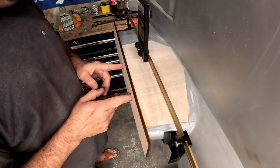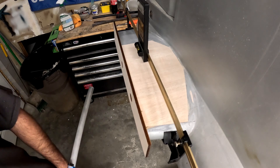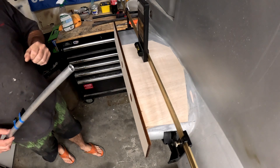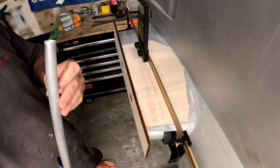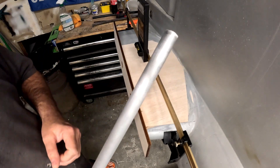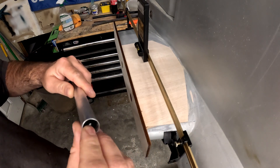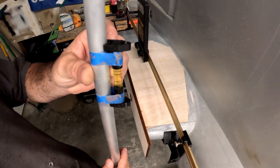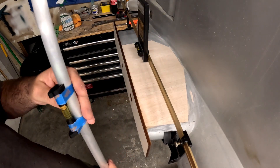To cut the tube socket holes, ideally you'd use a drill bit the size of the tube socket, but most of the time tube sockets are a really weird oddball size and you can't find a drill bit close enough. So what I'm doing is using this aluminum tube — I've taken a Dremel tool and sanded the inside with a sanding drum to bring it to a somewhat sharp edge. I've then taken a line level — the kind you'd hang on a piece of string for construction — and taped it to this tube.